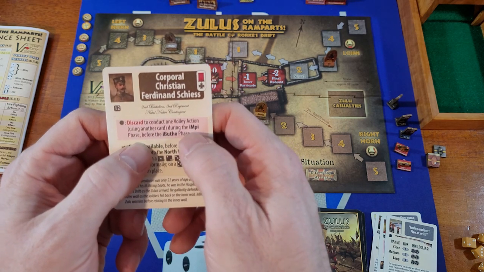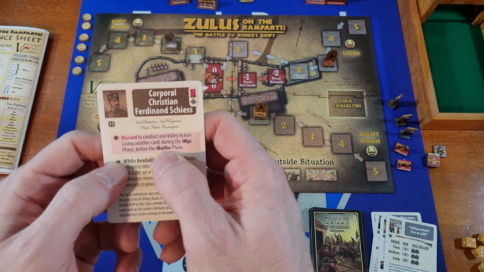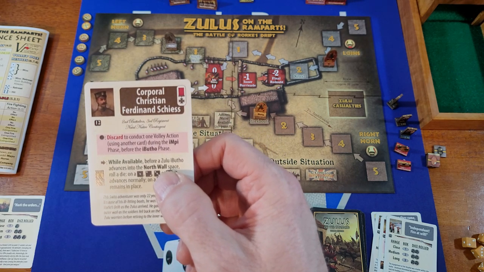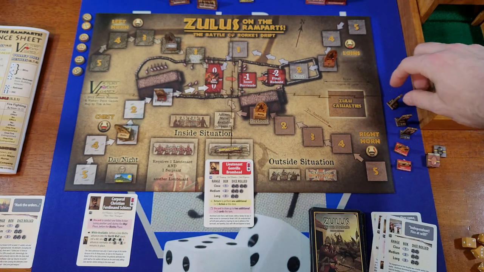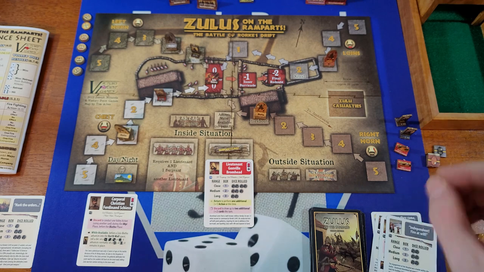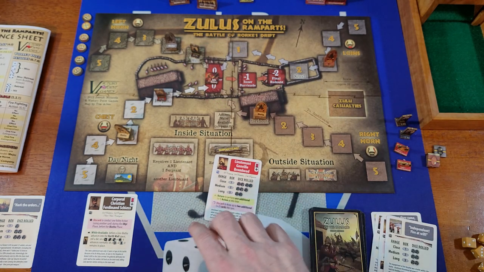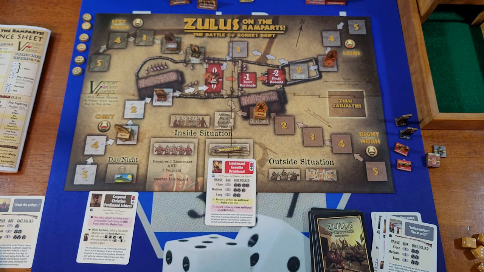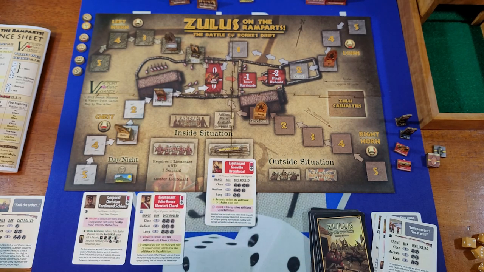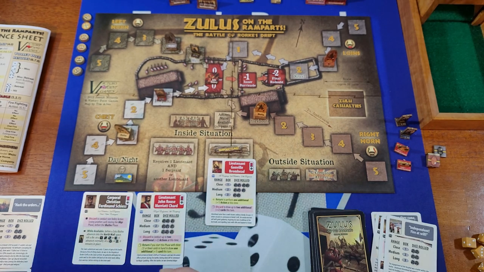They conduct one volley using another card during the MP phase, my MPI before the Ibutho phase. Oh, wait. Yeah, not yet. Not yet. So I could do this. When I pull the chit, I'll know if I need to do this discard or not. Okay. That's good. I like that. So I need to draw a card, another volley. Now I pulled this off, but I can put the hero back into available, which is kind of nice. I'll put this up here so I don't forget, because he distributed water and stuff. Right. Now, back to the MP phase.